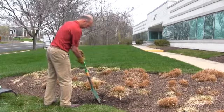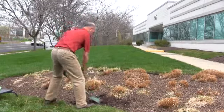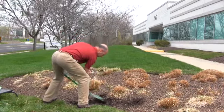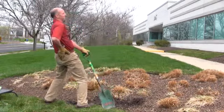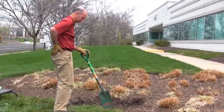From there, pace yourself. It's not all going to get done in one day, so give yourself 15 or 20 minutes of the activity and then give yourself a break. Always bend from your knees when you're using a shovel or a pitchfork, and try to avoid any type of twisting when you're spreading mulch, handling plants, or anything that has any weight to it.